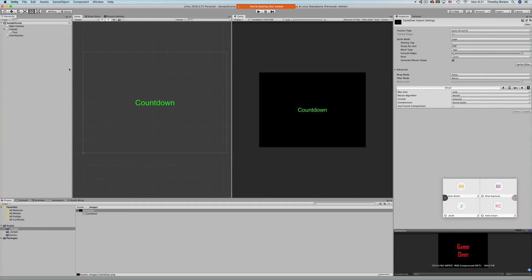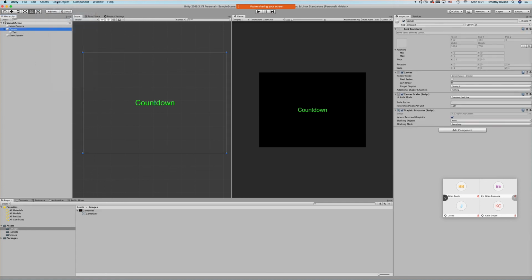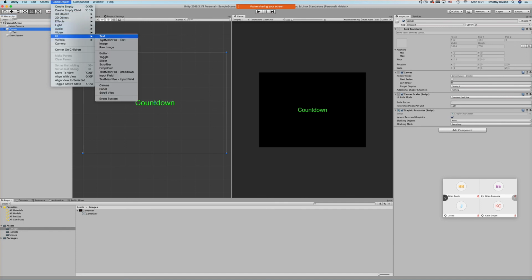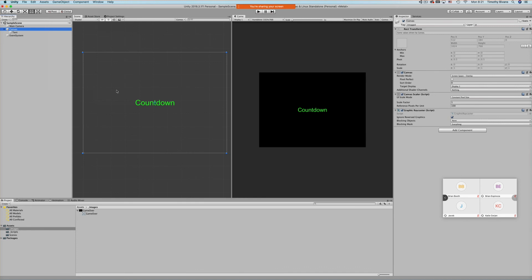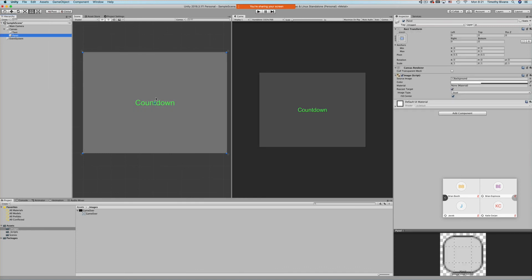All right, so we need something to show up when it's all over, right? So I'll just create a UI panel. And on that panel, this image here, right? I'm going to create the game over.